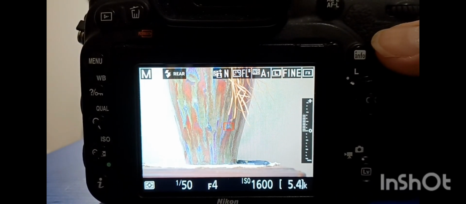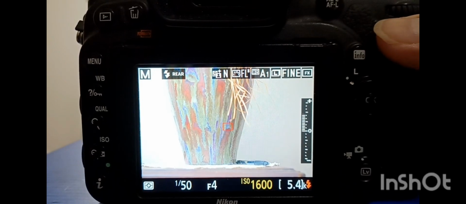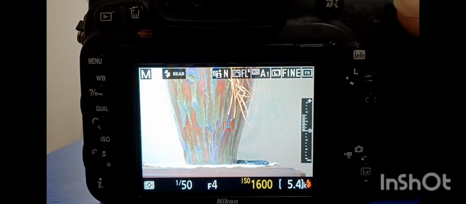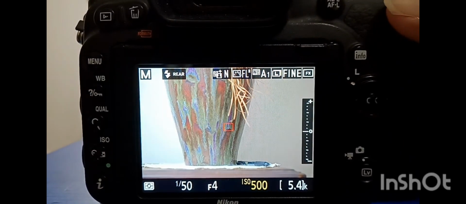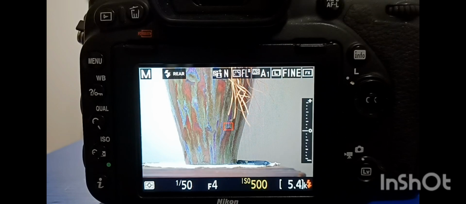Now what we have to do to balance it back out is reduce the ISO. So if we reduce on the shutter speed, we can reduce on the ISO. If we increase on the shutter speed, we have to increase on the ISO. If we decrease on the aperture, then we can decrease on the ISO, or we can increase on the shutter speed.